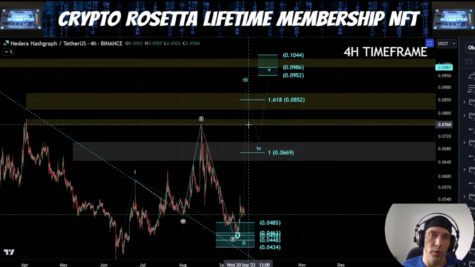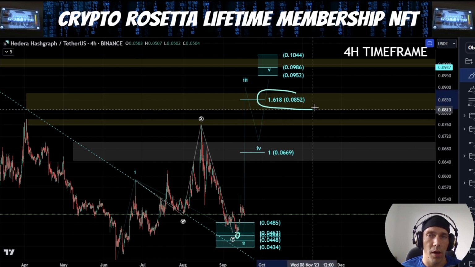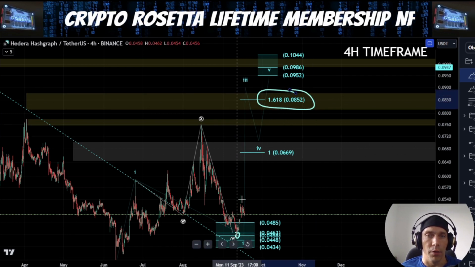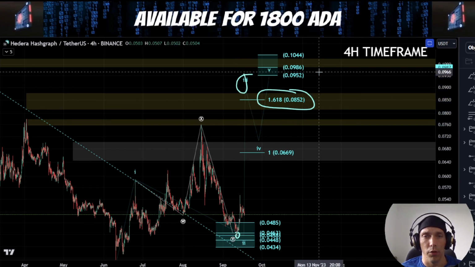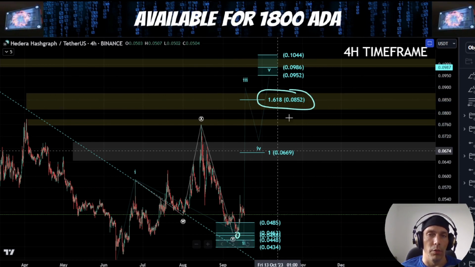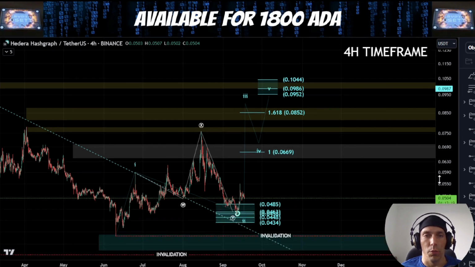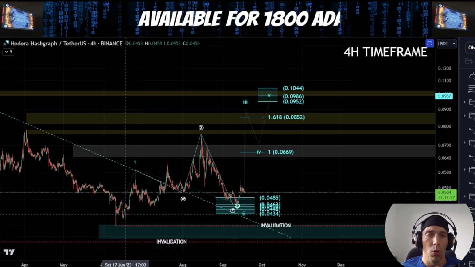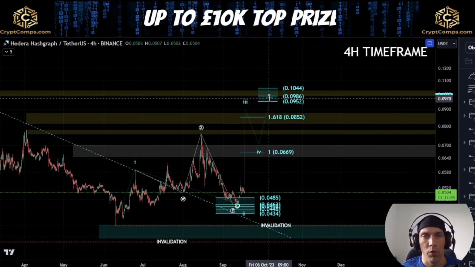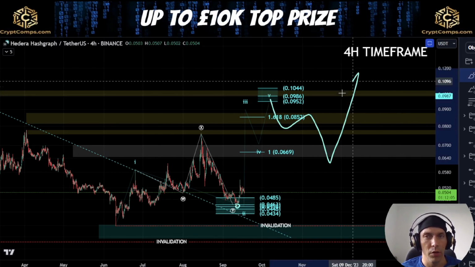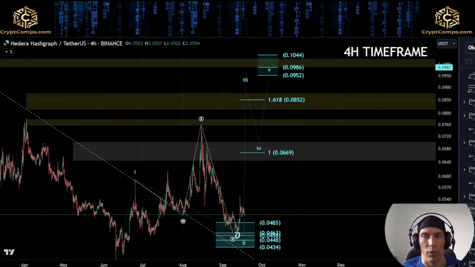If, however, we start to see this pushing up towards this 0852, this could then align with the idea of having this 3rd wave, in which case we'd look for a 4th and then a 5th to the upside here. Then we'd be looking for this to become either a C wave here or potentially a wave 1 or an A wave. So we'd have to watch how we react off of this high. 3 waves down could indicate continuation to the upside.